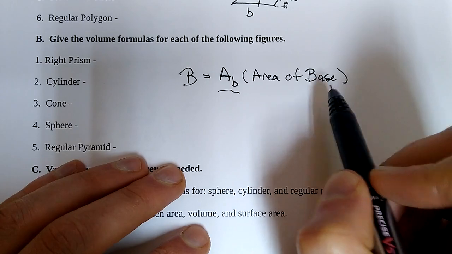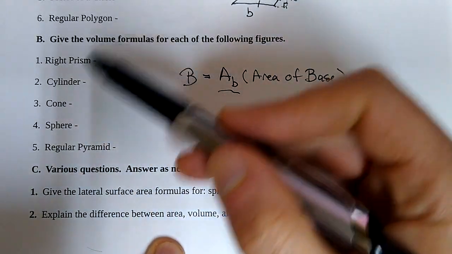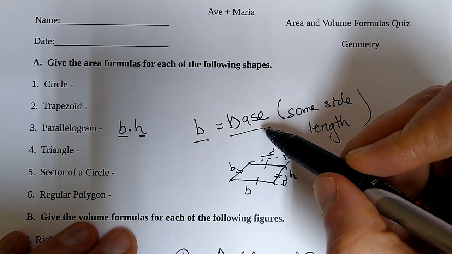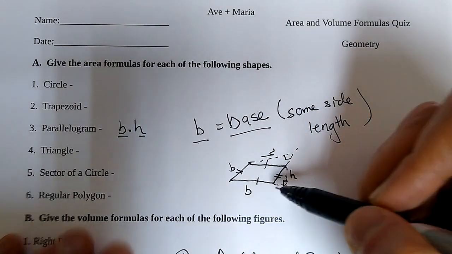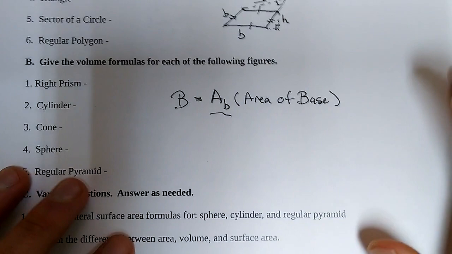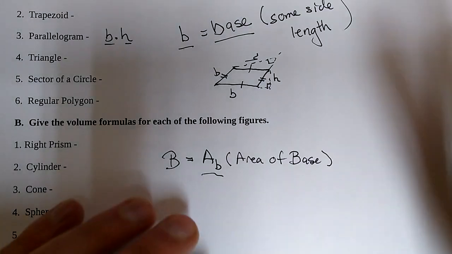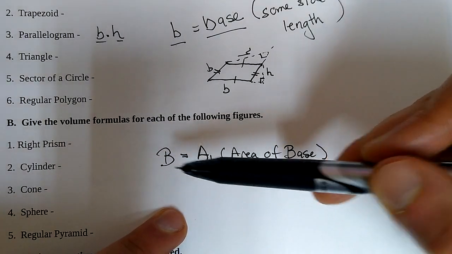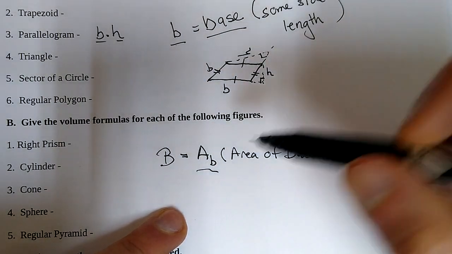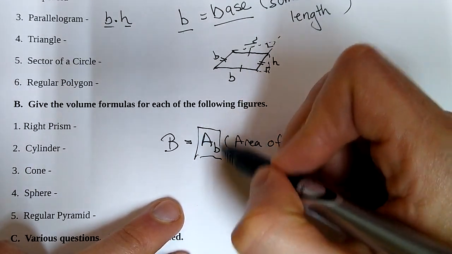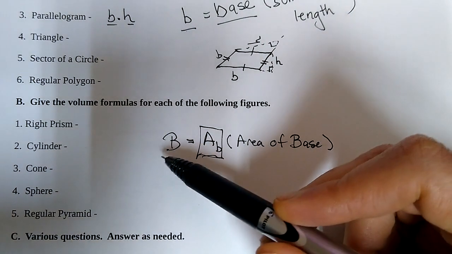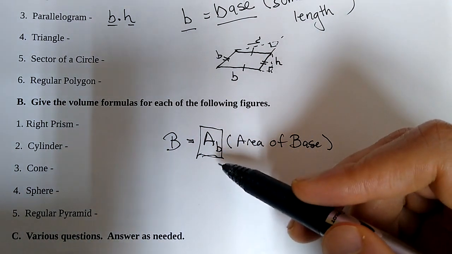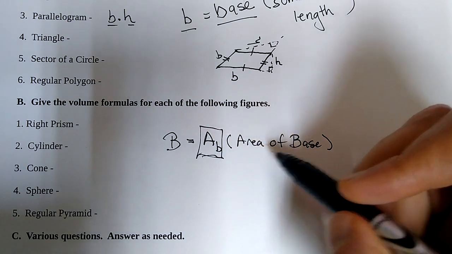And the base in a 3-dimensional shape is not the same thing as the base that we're talking about here. We're using the same word for it. Unfortunately, it's one of those things that is just easily confusing. It's the same word, but it does not mean the same thing, and so we should not use the same variable to represent it. In fact, what's probably more clear here is if you go to your sheet and you change all the capital B's to A sub B, because that really is standing for the area of the base.